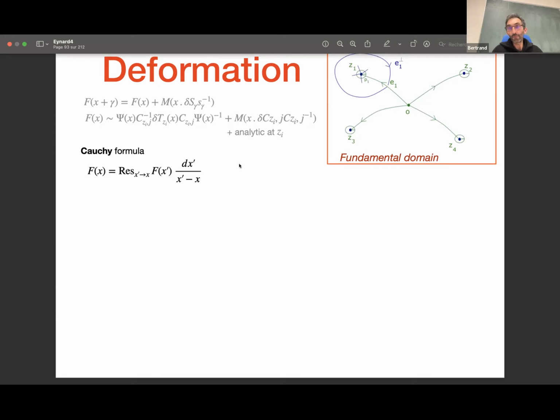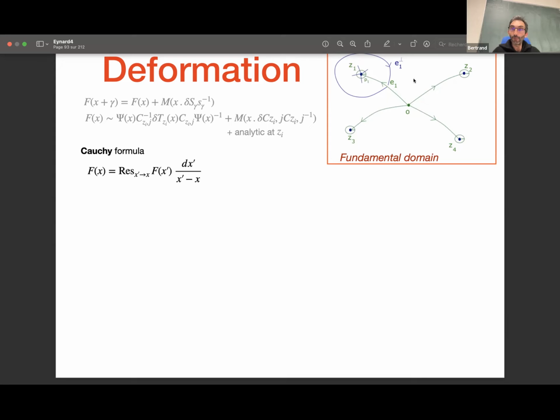And let me deform the contour. For that, let us choose a point here, anywhere, a generic point in the plane, and let's draw some lines from this point O to the various singularities. And let's cut this. And let's also cut small circles around the singularities. And what remains will be a simply connected domain. Let us call it the fundamental domain.